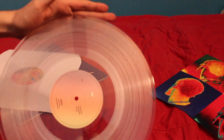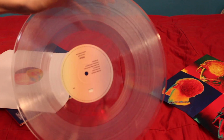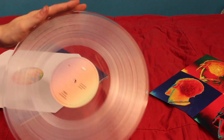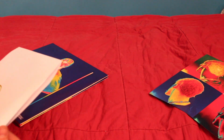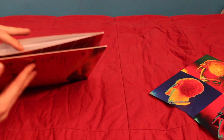And they are completely clear. So that's really cool. On the website, they looked really silvery. So it's kind of cool that they actually came out and they were this glass clear. So yeah, that's absolutely awesome. I love the overall packaging and the aesthetic of this record. It's really continuous throughout its vinyl packaging and the sound of the record and everything.